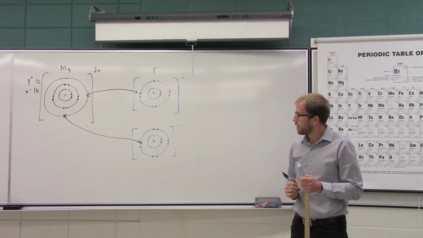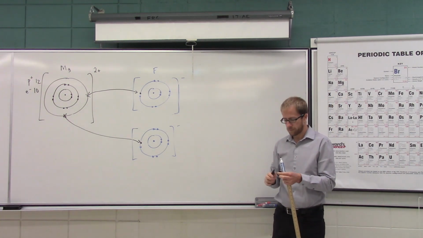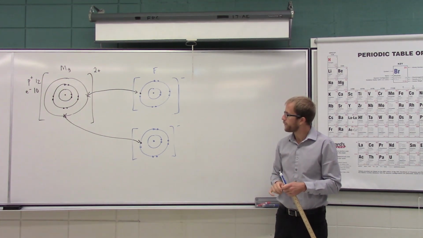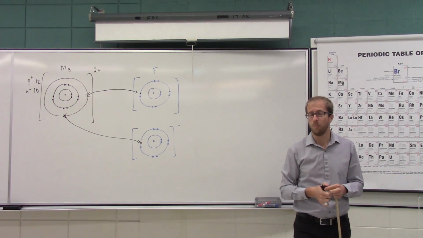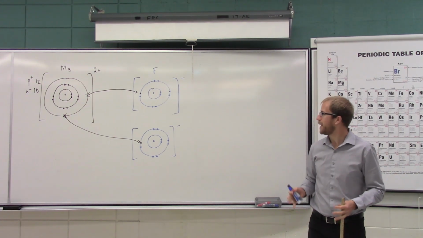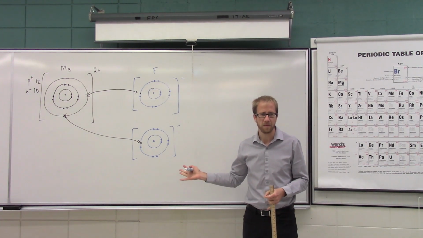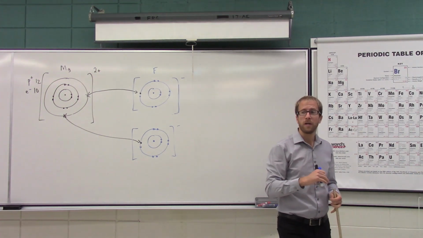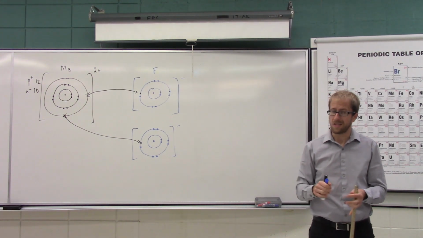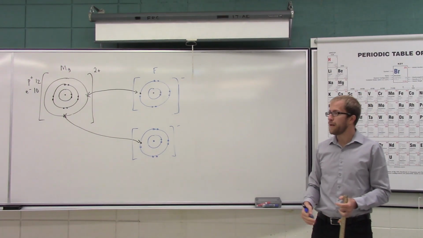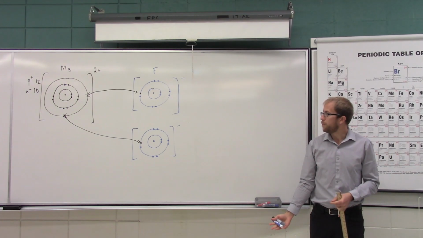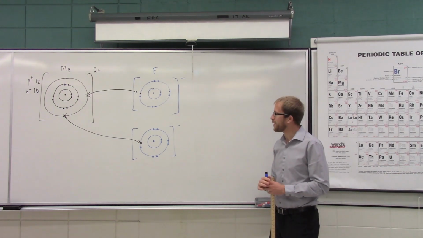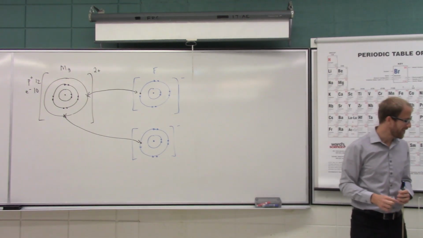Let's do one more example. One more quick example here. Now, we're going to find there's a much better way of doing this. Right now it's a little painful because we're drawing out full Bohr diagrams. But we will learn Lewis dot diagrams, which is a much more simple representation. And then eventually we're going to use just math to figure it out. But for now, it's going to be pretty tedious. We are just going to be using these Bohr diagrams.